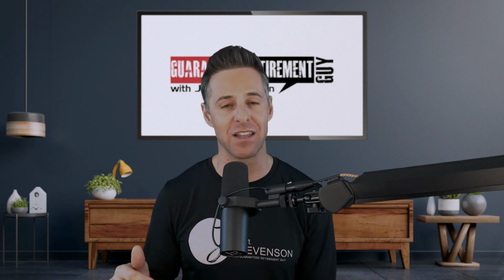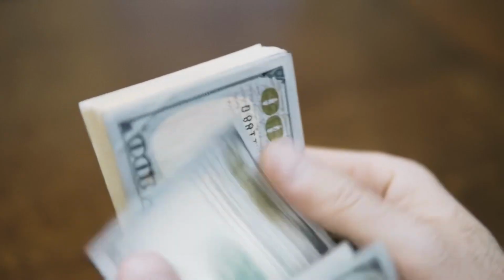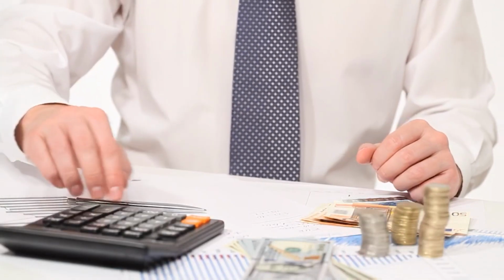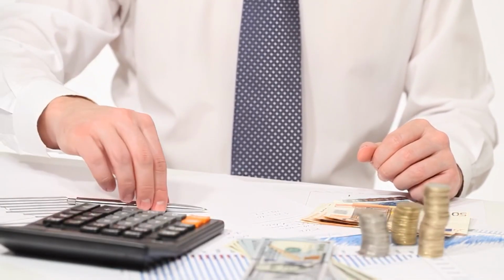We'll calculate exactly what that income need, what the loss would be if someone were to pass away and you need to replace that Social Security income. We'll look at exactly how much income would need to be replaced. And then, of course, how much you would need to invest into an annuity right now in order to bridge that gap later on. Okay. So there's a lot of good things you can do with multiple annuities.